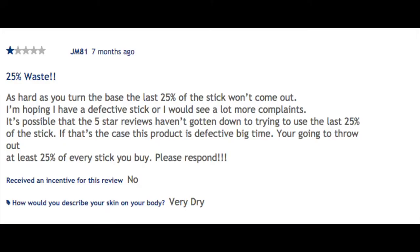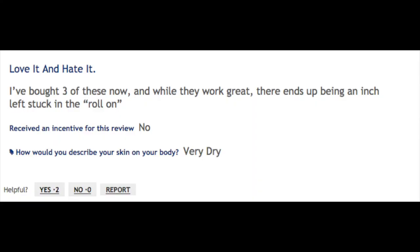For some things I've seen on Vaseline's actual website about this product: someone wrote that you cannot get the last 25% out, probably because like a glue stick, once you push it all the way up there's a pusher mechanism that goes up and there's probably a chunk caught underneath that you cannot get at — kind of like chapstick where you have to dig it out. That's been a real frustration for people. Someone else said it changes texture after a couple of months, getting a weird breakable quality like an old chapstick. I cannot verify either claim since this is brand new, but just something to know.